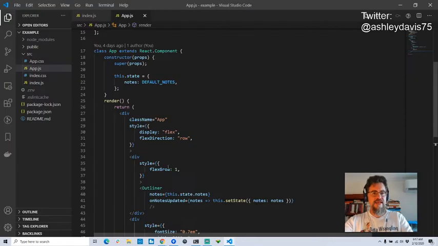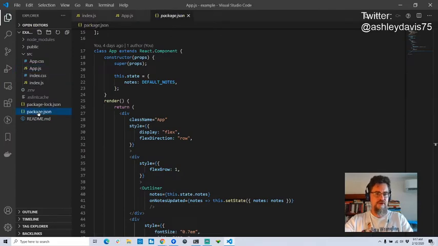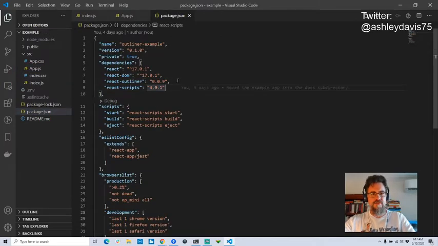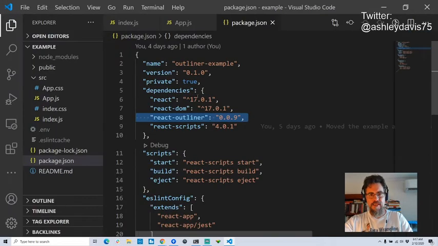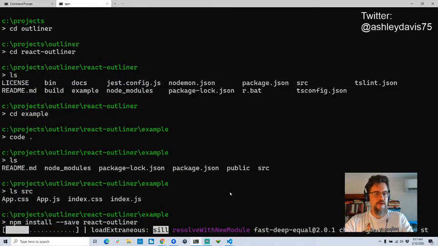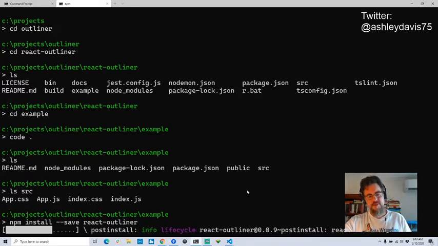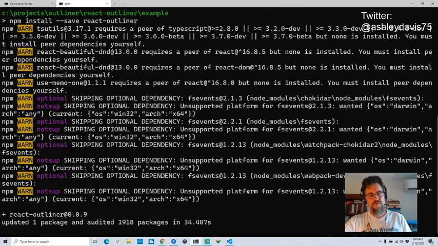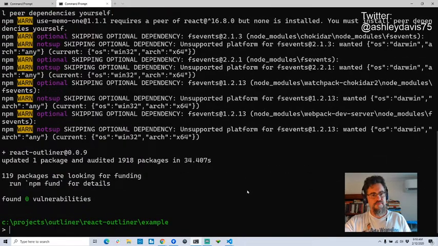This shouldn't actually make any changes anyway, because if we look in the package.json file, we've already got the React outliner installed. It's got version 9 installed, so maybe we should update that to version 10, the version that I only just published. So that's installing. Come on. Cool. Yeah, so it's only reinstalled basically version 9 to get that back.